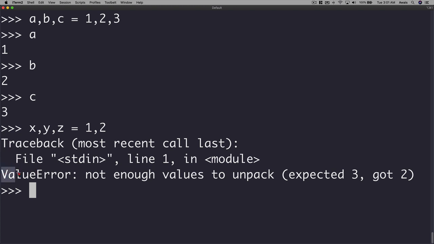It says value error, not enough values to unpack, expected 3 but got 2. So it's exactly telling me that I expected 3 values but got 2. So that's going to throw an error called value error. So you make sure that when you're using multiple assignment, you use the same number of variables or values.